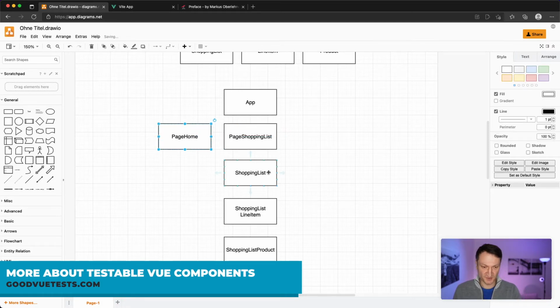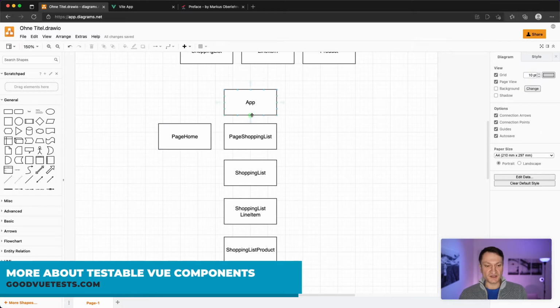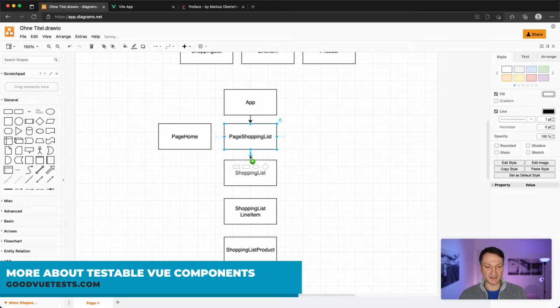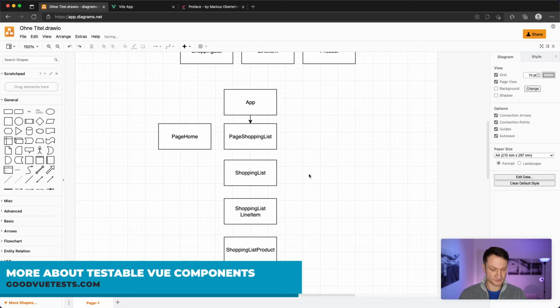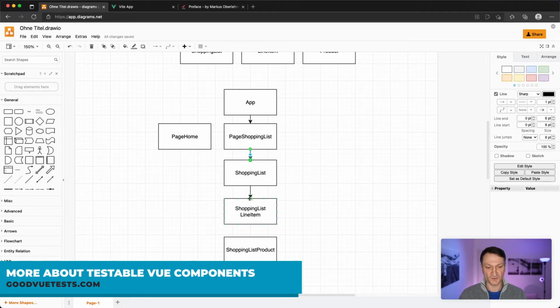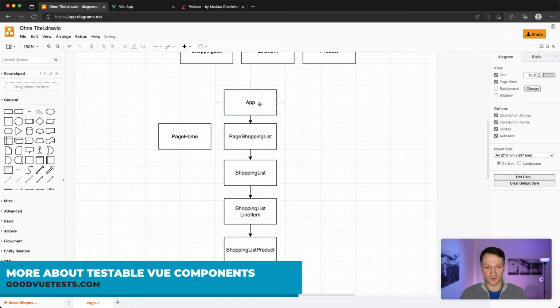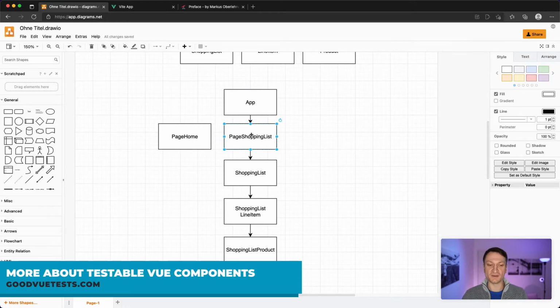And the shopping list component itself renders only the shopping list. Okay, so this is something like that. Let's do it manually. So this is basically the component hierarchy of our application. We have the app at the root level, a page shopping list component, the shopping list component, a shopping list line item component, and a shopping list product component.